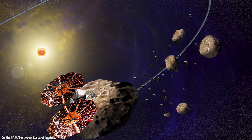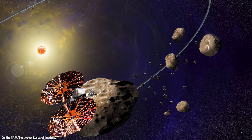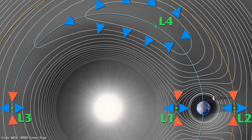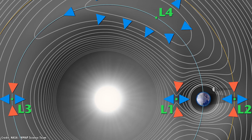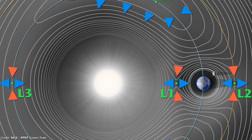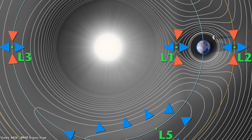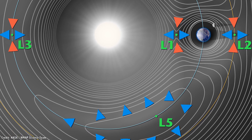Now that we know that the mission is actually going to get built, let's get into it. As I explained in my recent series on Lagrange points, L4 and L5 are stable spots in space ahead and behind, about 60 degrees in an object's orbit. These regions are gravitationally metastable, which means that less massive objects can be captured permanently, eternally leading or chasing a planet as it completes an orbit.